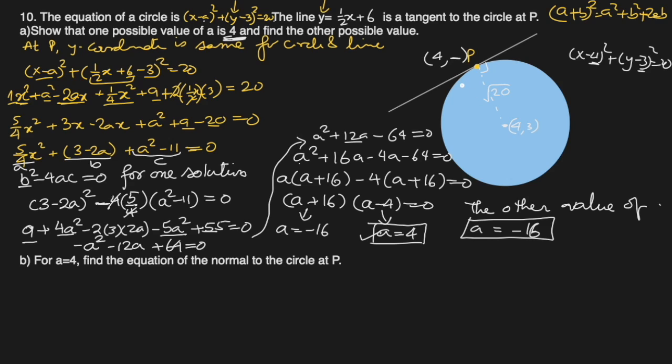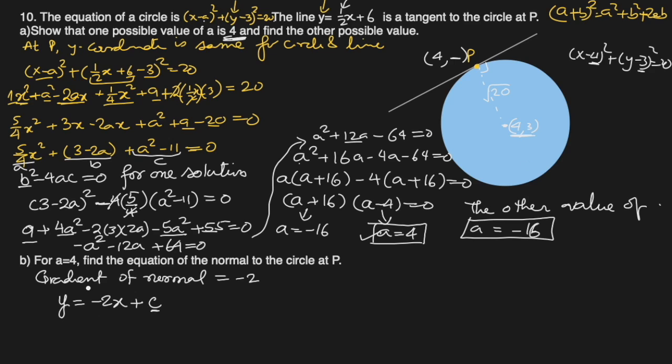What we know, so that means y coordinate is not needed here for now. What we know, that the gradient of the tangent was half x. So gradient of normal will be negative reciprocal of half, which is minus 2. So our equation will be y equal to minus 2x plus c. Now c is the one we need to find out, and we know this point, the center is on the normal, so we can find value of c now.